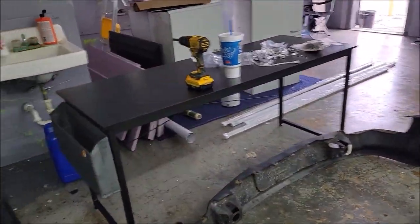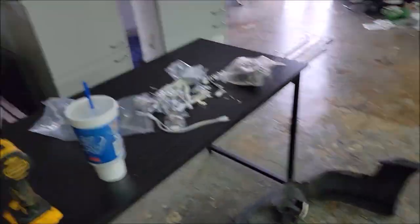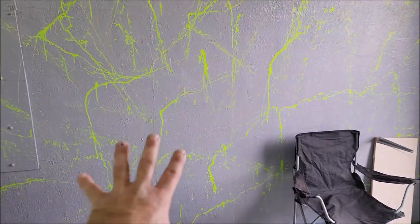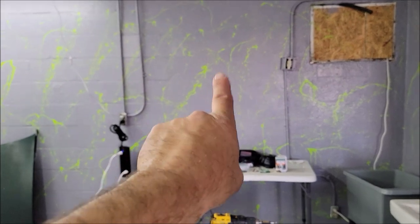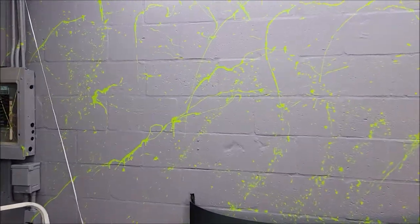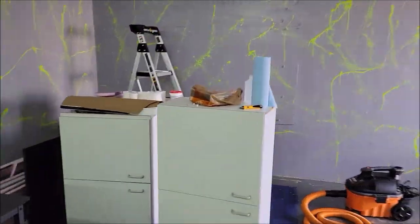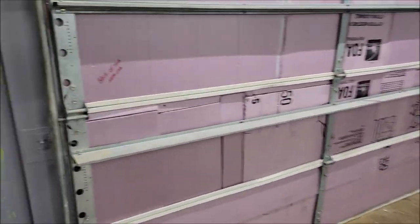I'm kind of figuring out how I want the layout to be. I've got a 50-inch TV there — I'm going to mount that on that wall. My desk is going to go in this corner basically. I'm going to have a nice product display right here, or actually I may do the product display there so that when I'm filming it can be seen. I do have two very nice cabinets I'm going to run right here, and then I have three left that I'll put wherever I can.